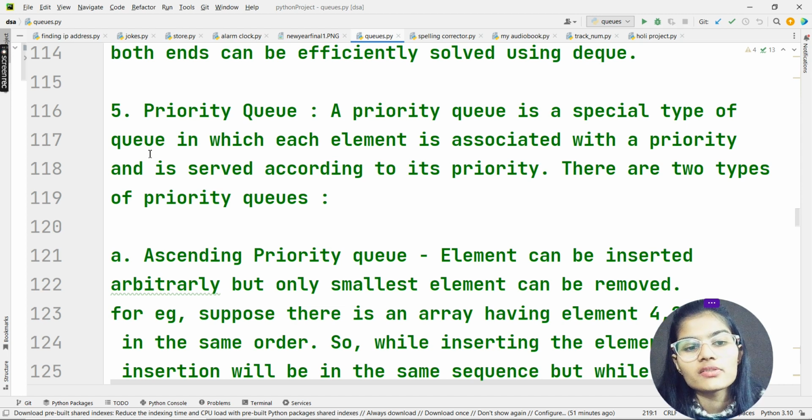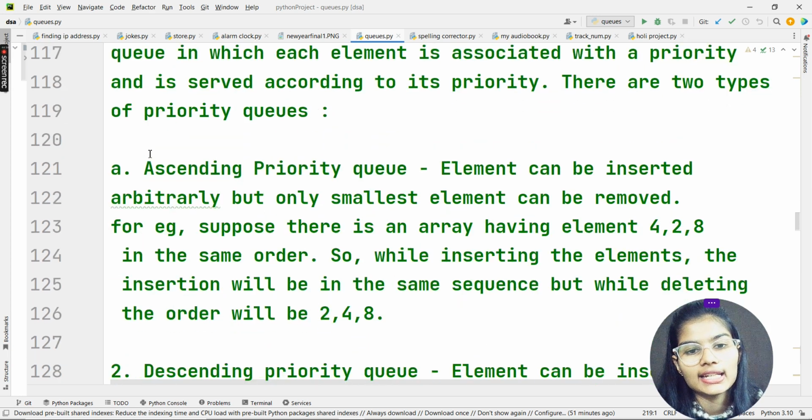Next we learned about priority queues. It is a very special type of queue in which each and every element is associated with a priority, right, and is served according to its priority. Now there are in total two types of priority queues, ascending and descending.